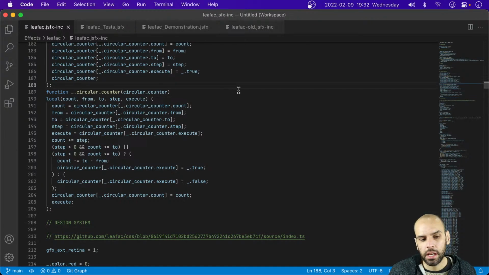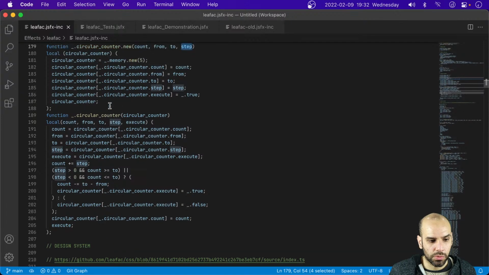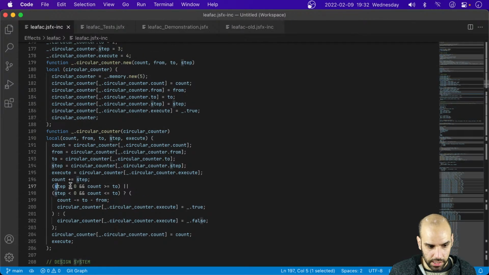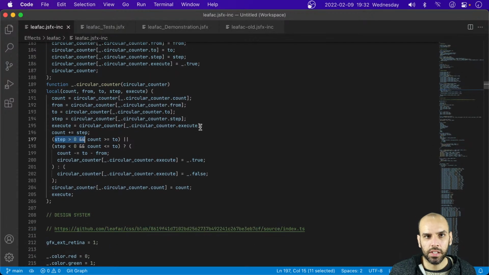I think that the circular buffer will use some of the same logic, but I don't think it makes sense to use the circular counter because on the circular buffer, for instance, the step is always 1. So this whole work of dealing with negative numbers, the work of storing the step and everything, all of that is extra. So we will probably optimize things by implementing everything by hand.